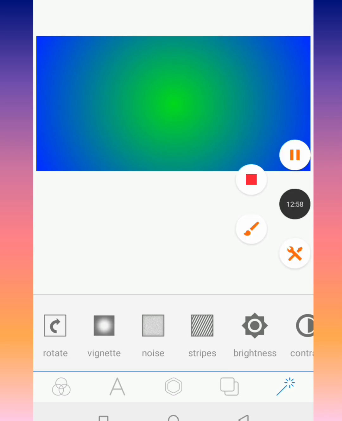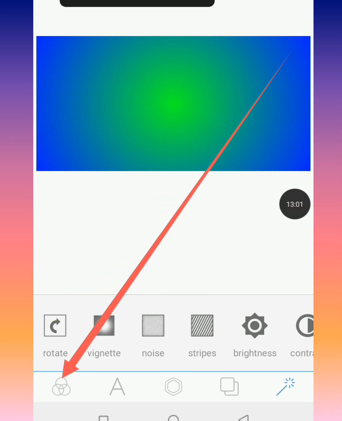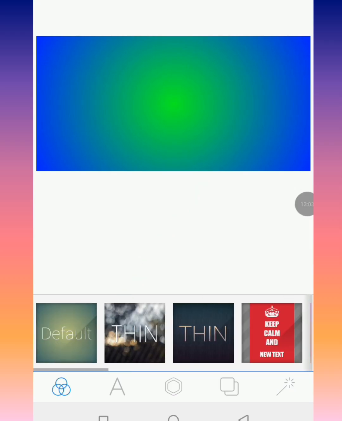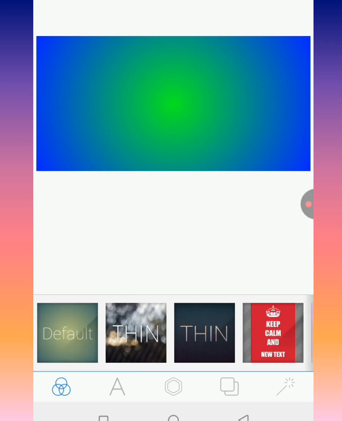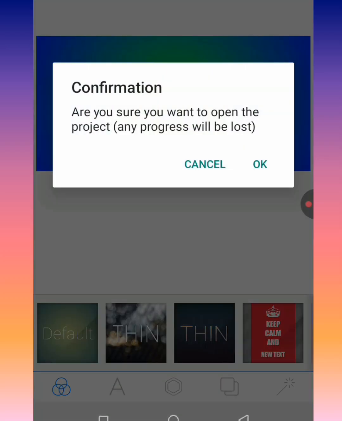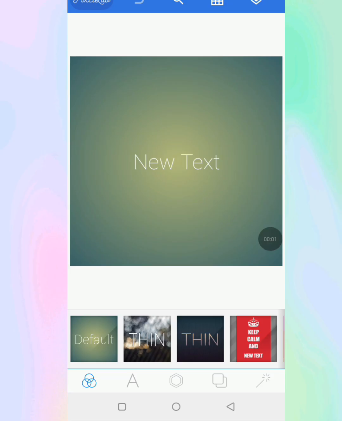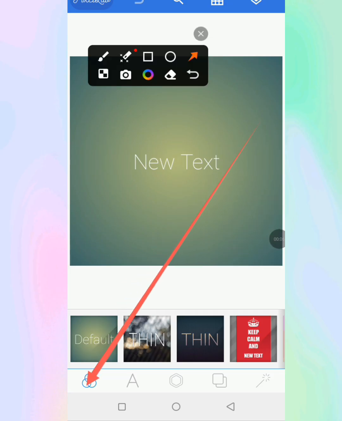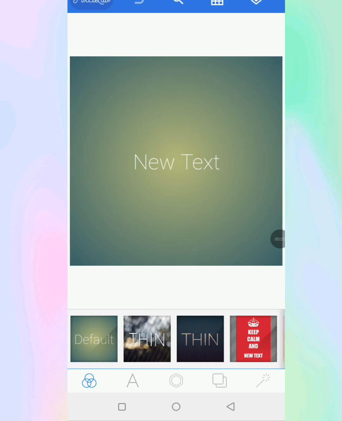And another one I'm going to tell you about is this one. I don't really know its name, but as far as you are going to use Pixellab, you have to know. Maybe you want to change your background and delete all the work that you have been doing. You don't want any of it saved. You will click that place, press default, and say okay. Another one is this one, when you want to erase and delete all the work that you have been doing. You can clean that one and say default.